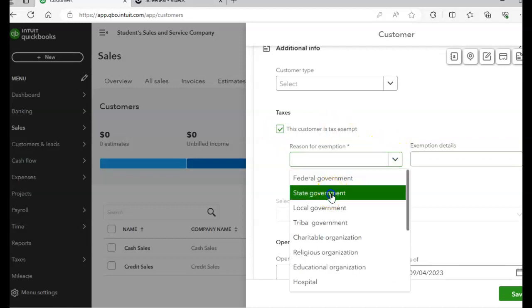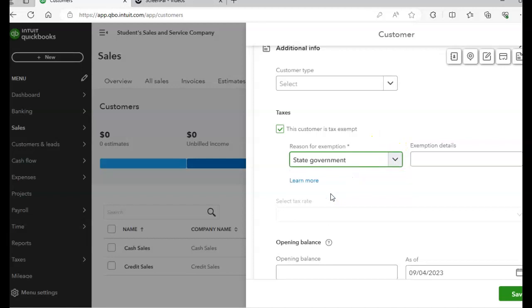Choose state government, because they are state government. Where it says exemption details, choose no sales tax in Delaware, because different companies have different rules. That's going to be the explanation. So that's your first customer.